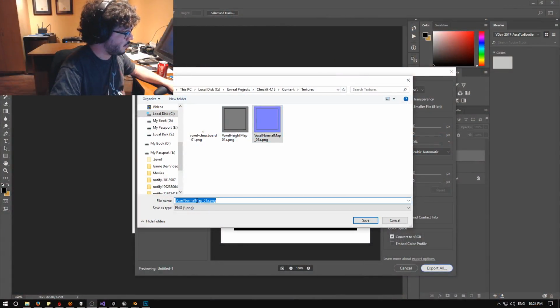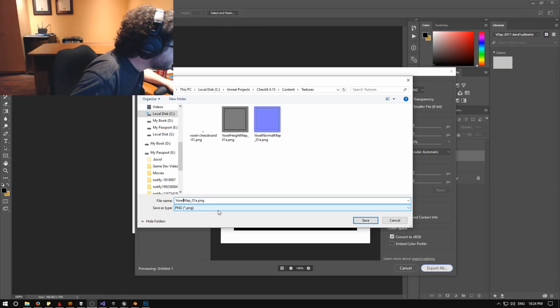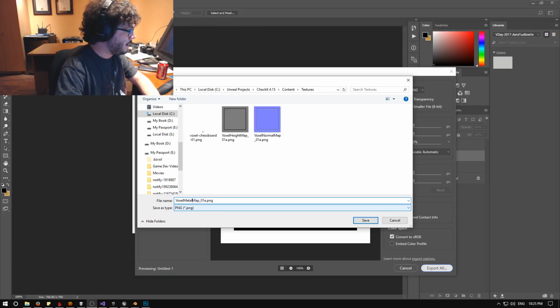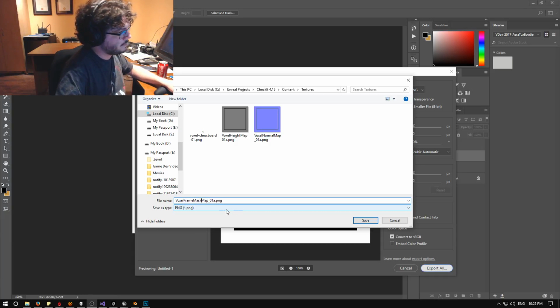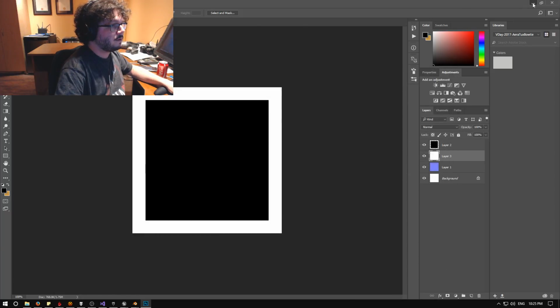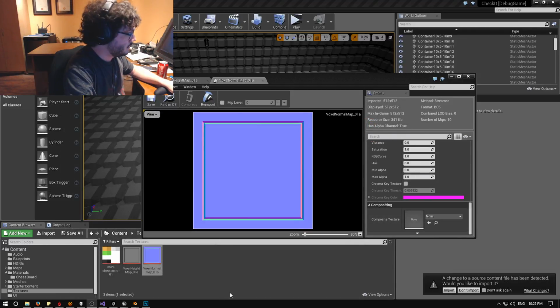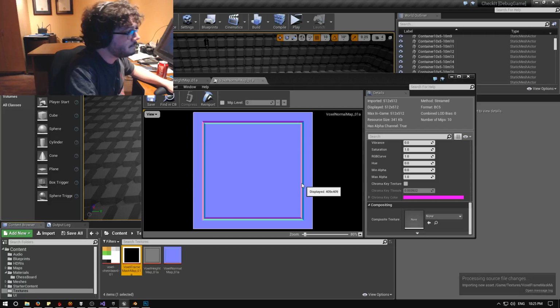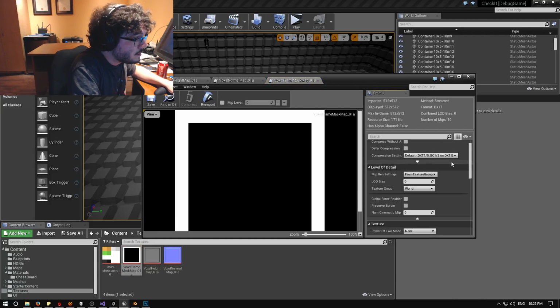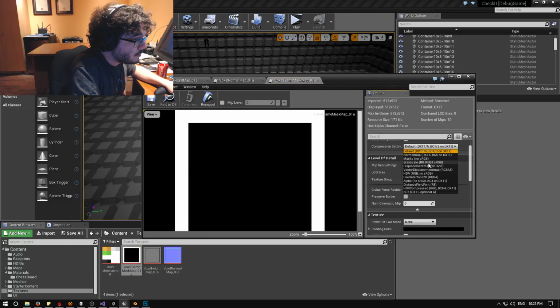Instead of voxel normal map, we're going to have it be voxel metal mask, or frame mask. Frame mask map. Okay, there we are. What? Okay, it was a new one. Sure. And this guy here is going to be grayscale.